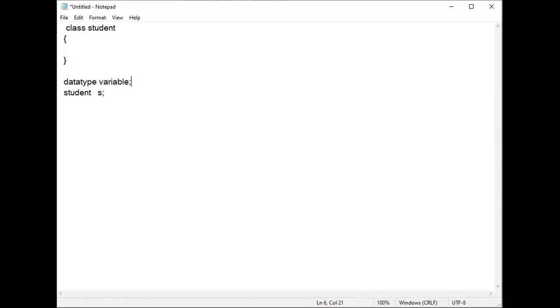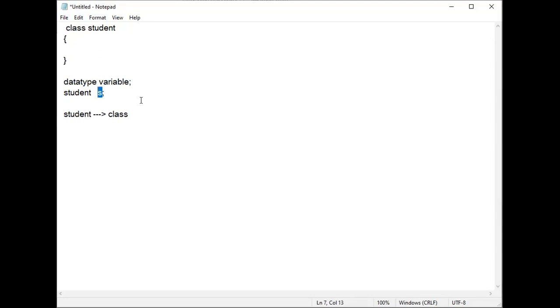The word student is not called a basic type, and it is not called a derived type. The word student is called a user defined type, and for that user defined type I have to give the name class. I hope people are getting it.